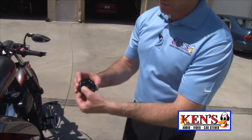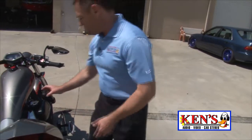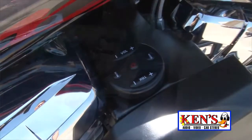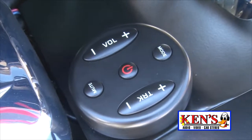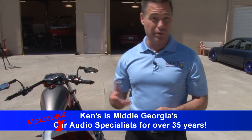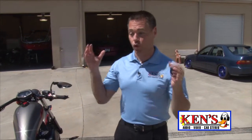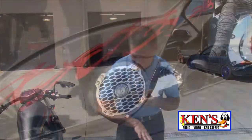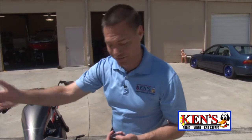This is completely Bluetooth-driven, so I can turn this up and down even though this lid is closed, and we put a housing for it right here on the side — as you're probably seeing a cutaway of right now — so when he's riding down the road, he can still turn his music up and down, but this is not in the weather. We also put in Rockford's new marine speaker that we've been using on every motorcycle we can, because they can stand direct rain. We've mounted these on the outside, so no matter what he's in as far as rain goes, these speakers will take a whipping because they were made for the original Mastercraft boats.